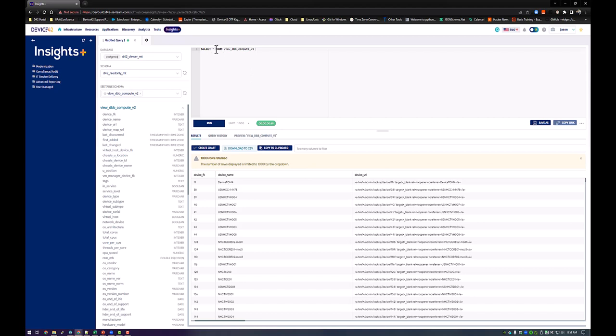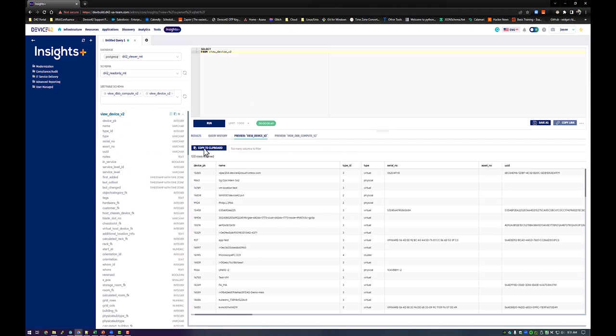So maybe instead of all of that data, or I wanted to go to the device view, I can start to take what I need, right? So maybe I want to do the view device v2, enter that. As you enter those tables, if you're already not viewing the schema, it's going to show that schema as you enter it and the results so you can see what type of data to expect. So I know name for my system.